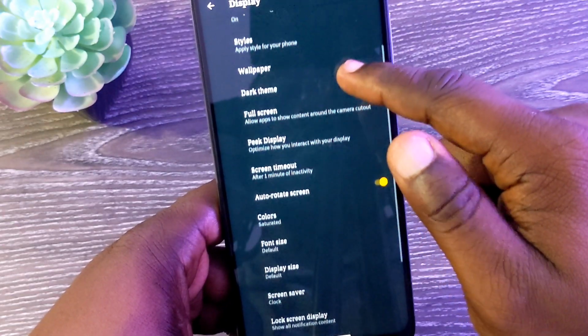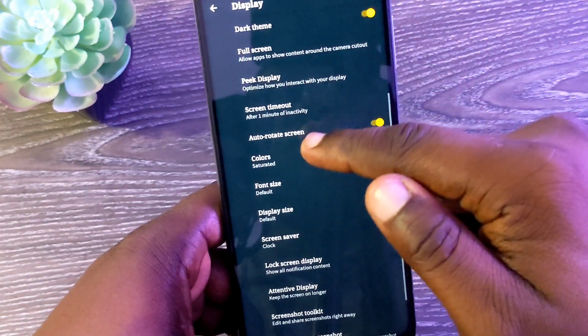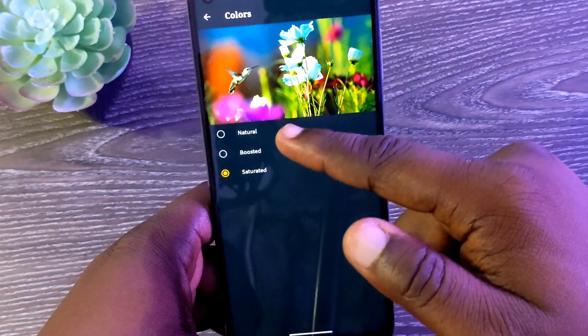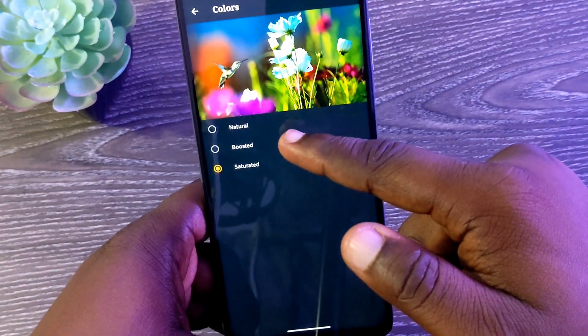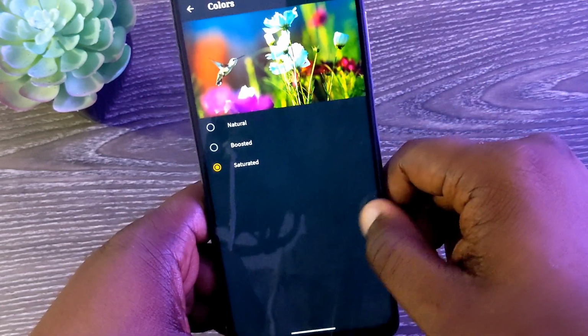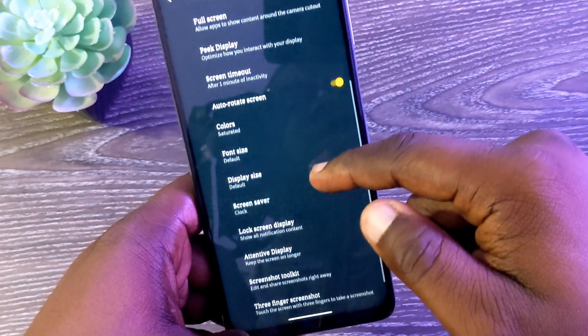Advanced, where is it? Okay, so you can actually change the color profile. If you want to look natural, you can do that. If you want the colors to look boosted, you can do that. And if you want the colors to look saturated, you can do that. I like to have my colors saturated.